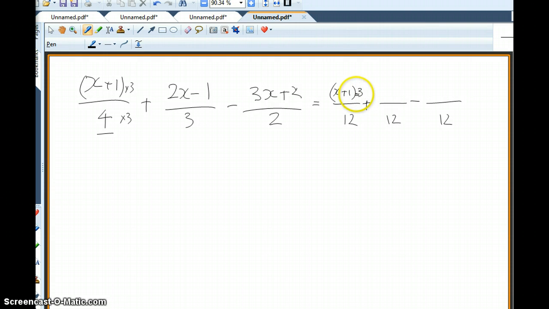There's no sign in there, so that means it's multiplication. What was done to the 3? 4. The 3 was times by 4 to give 12. So therefore I should also times the top by 4. 2x minus 1. Everything has to be multiplied by 4. What was done to the 2? Was multiplied by 6. Therefore the top should be multiplied by 6. 3x plus 2, multiplied by 6.